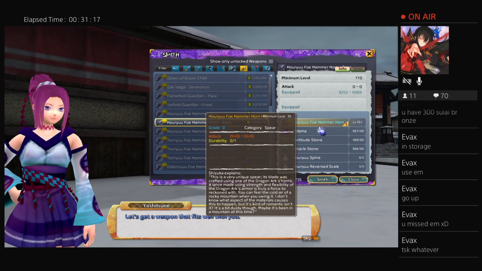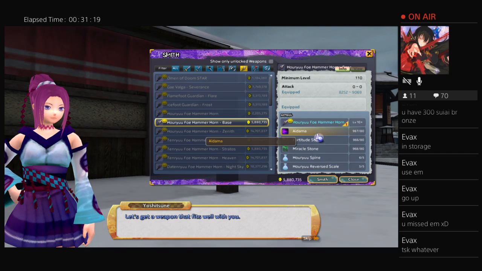So that way you need your hammer horn at plus 10, or your base form, whatever you want to call it. You need 80 of each stone, and then you need your drops. They just drop over time. Hard and normal are very easy.